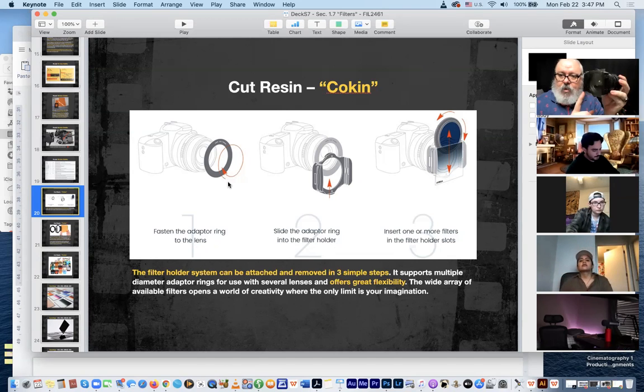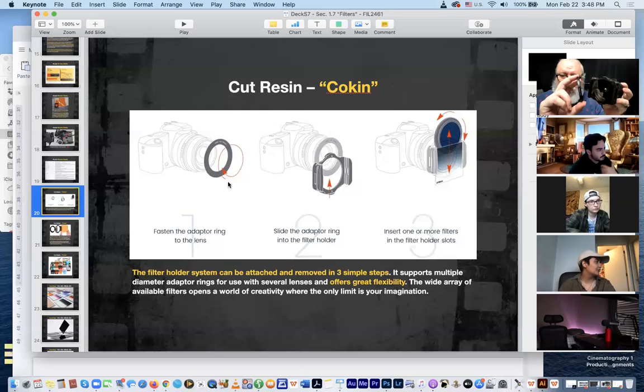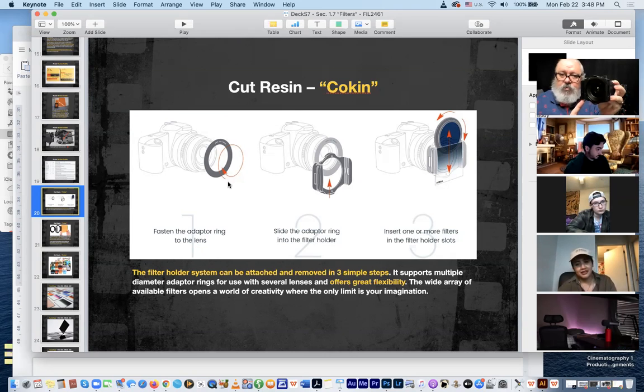Okay, and these filters, even now if you buy them on Amazon, are only about $30 a piece, $35 a piece. Which is not too terribly bad when you consider that a lot of the threaded filters are anywhere between $20 and $150, $200, depending on what type of screw-in filter you're looking at. So these are actually a really inexpensive option in terms of filtration.